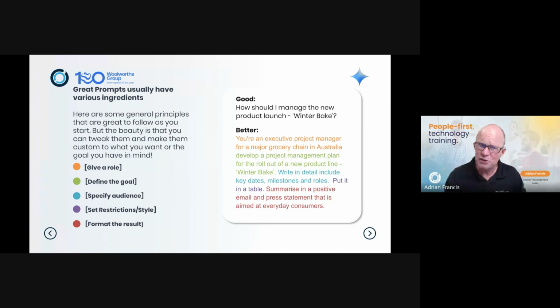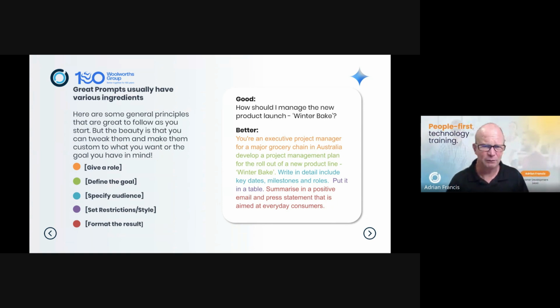Now, whenever we do anything in this space, it's really important to think a little bit about the way in which we ask questions and frame up a prompt. If you haven't been to a session on Gemini before or an AI session before, a prompt is the question, the statement that you ask to get you a result. The better the prompt, the better the result is going to be. It's like a Google search: if you do a really poor search, you're going to get a very bad result. So with prompting, the better the prompt, the better the result.